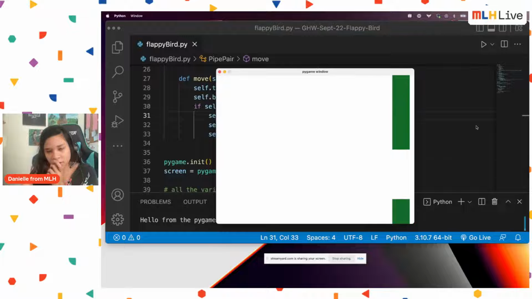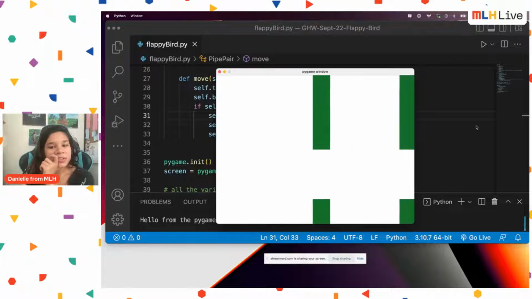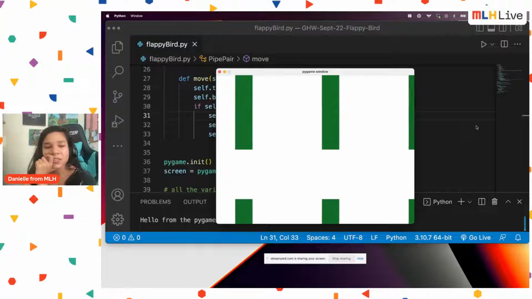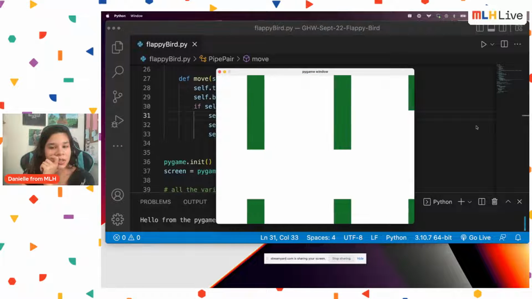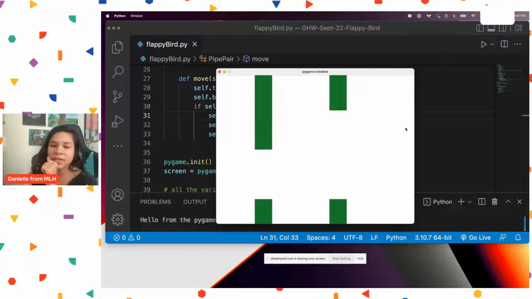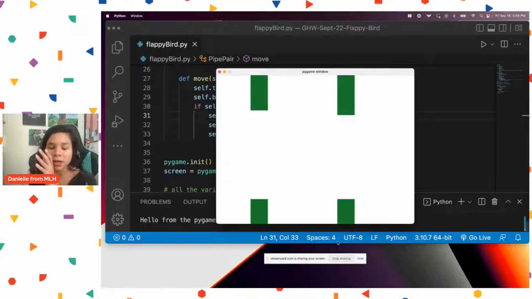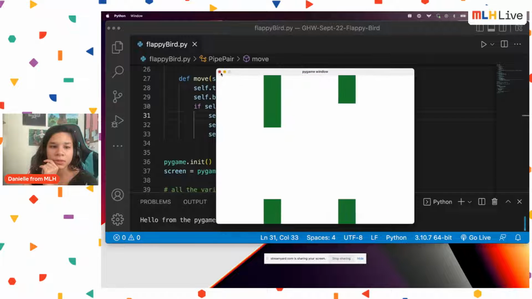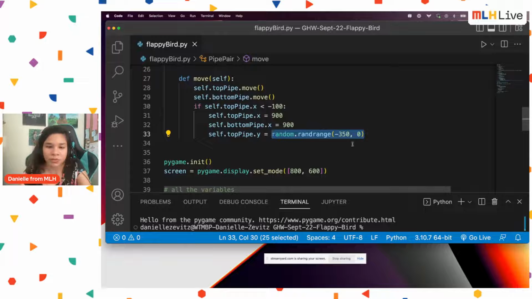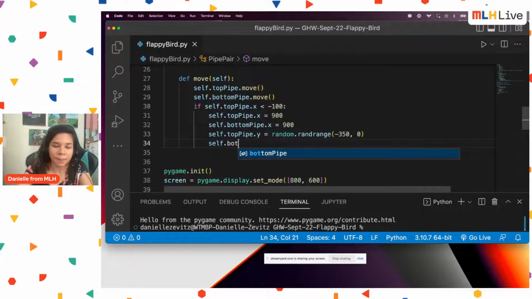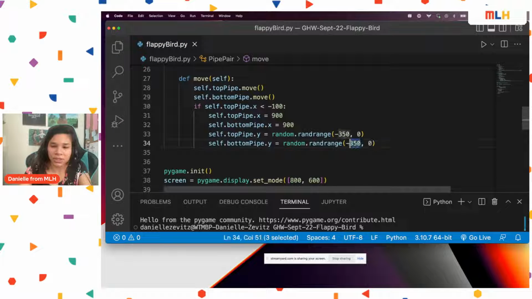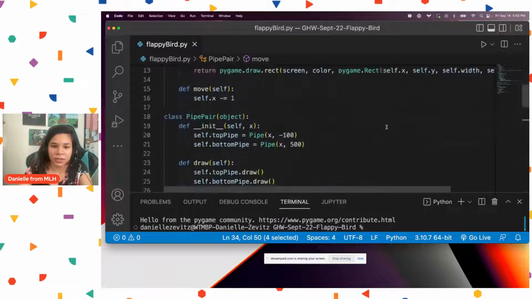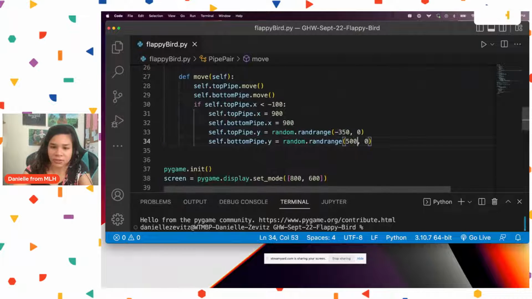So now when we rerun it, give it a second and you'll see what happens. It's going to be all consistent until they get to the other side of the screen. But now you can see the pipes are coming in at a more random amount, but the bottom pipe isn't moving. And even if we just set the bottom pipe to another random variable, like let's say to fix this, we do self.bottom_pipe.y equals random between the range of, what did we do for the x? It's 500, between the range of 500 and 800.